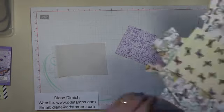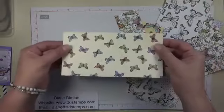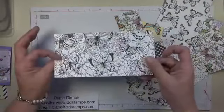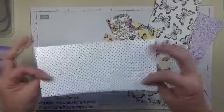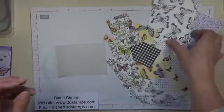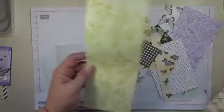Because I've really been using it a lot, but I wanted to show it to you quickly. So this is one of the pieces. They come 12 by 12, and then in the back, it's black and white. I think I showed that last week, too, in a little book. I love this piece. Black, and then that black and white polka dots, adorable. I think I showed that already.